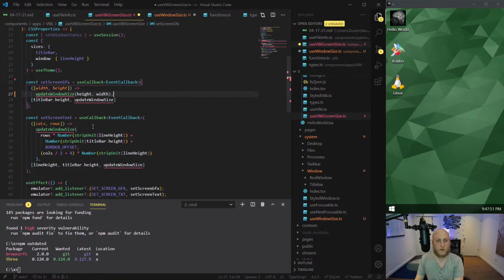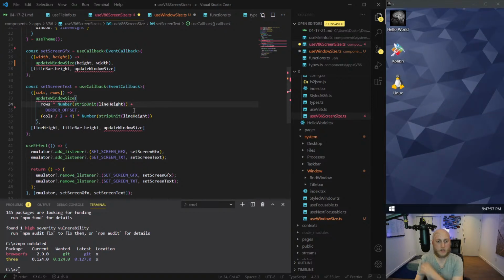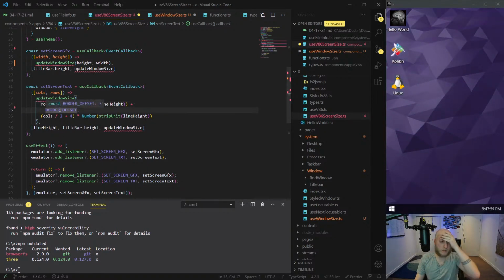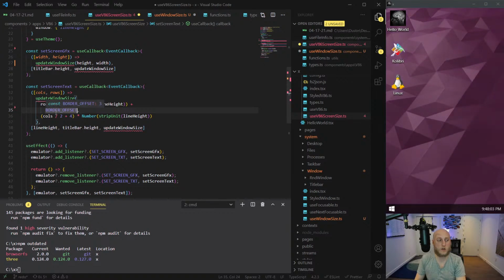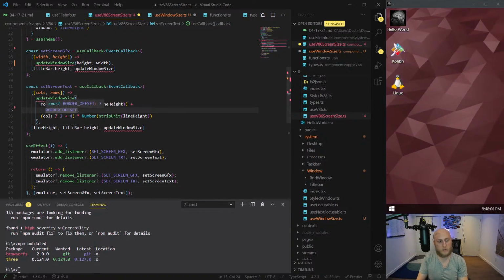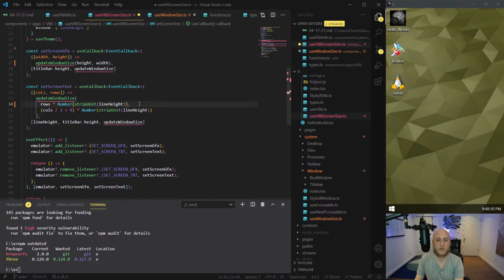Yeah, we'll have that function. And same here, we're going to delete the title bar adjustment. And I'm actually at the same time going to delete this border offset because I'm just tired of it. I still don't understand it enough. So if later we need to do pixel perfect tweaking, we're going to figure out why it's off rather than just adding some random offset. So for now, I'm just going to get rid of it because it actually doesn't look so bad.